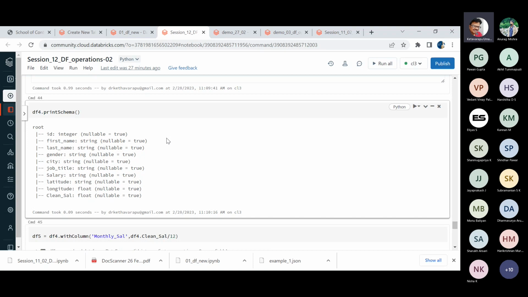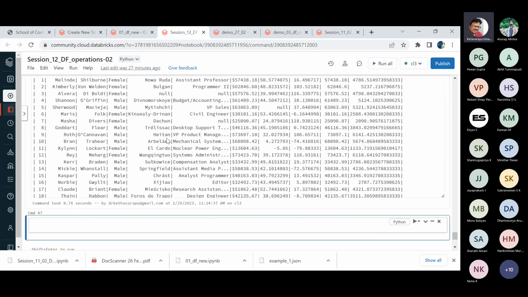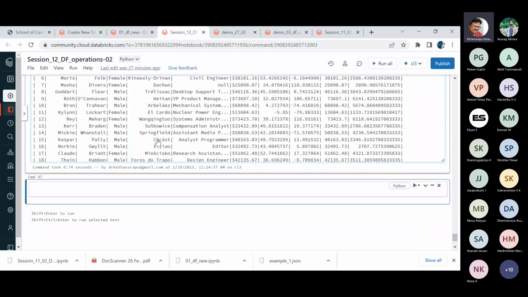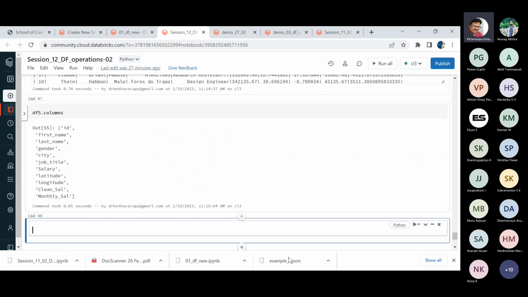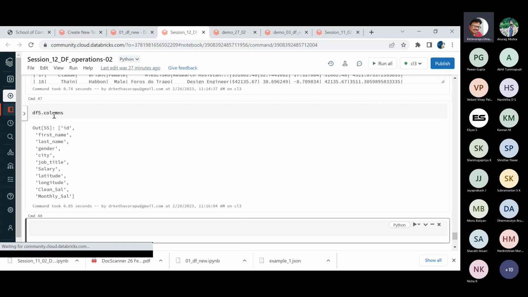This is the requirement, guys. We were having our DF4 actually, and the latest we are having is DF5, and these are all the columns information. Based on this DF5, I am also pasting this data with you guys.